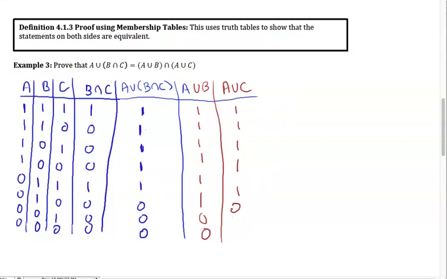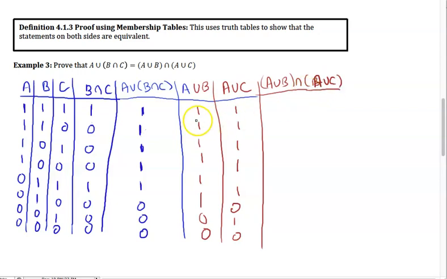There we go. Okay, and now we're going to put these together with an intersect. So I need this intersected with this. That's the intersection between these two. So we need 2 ones to make a 1. So we get 1, 2, 3, 4, 4 ones, 5 ones, and then 3 zeros.